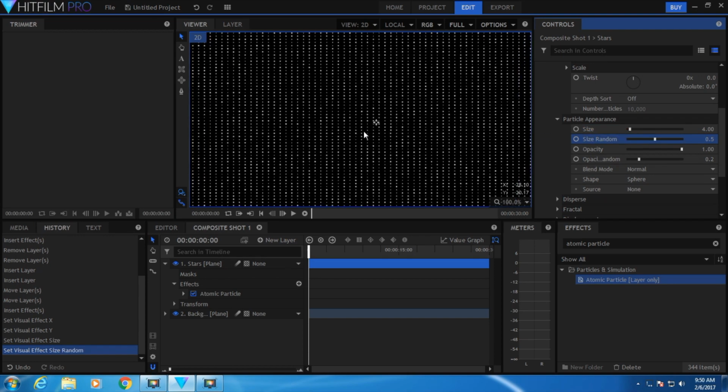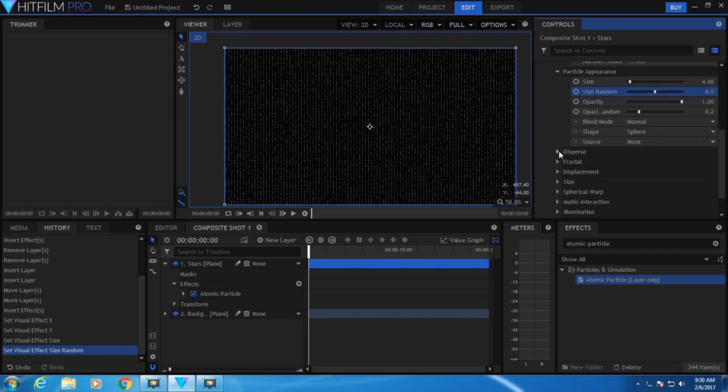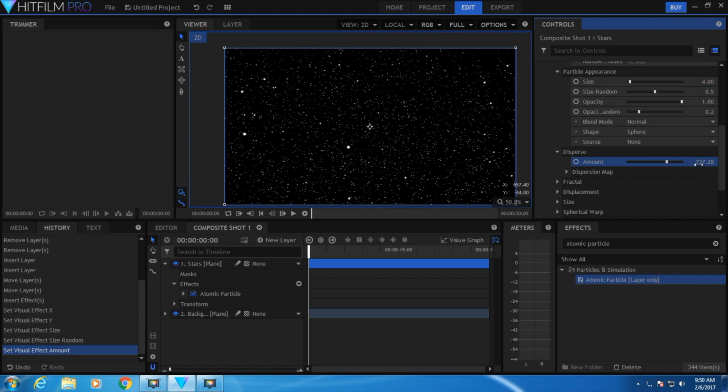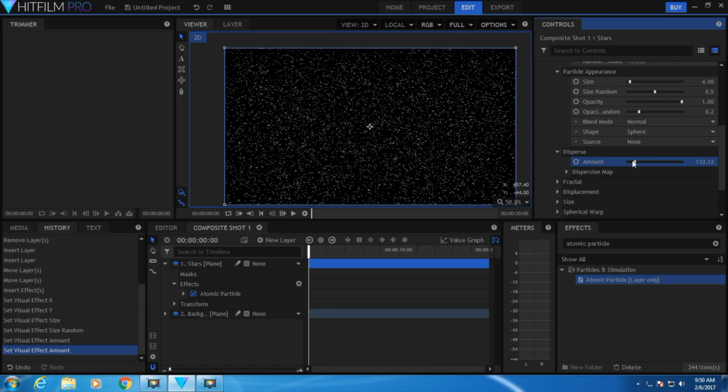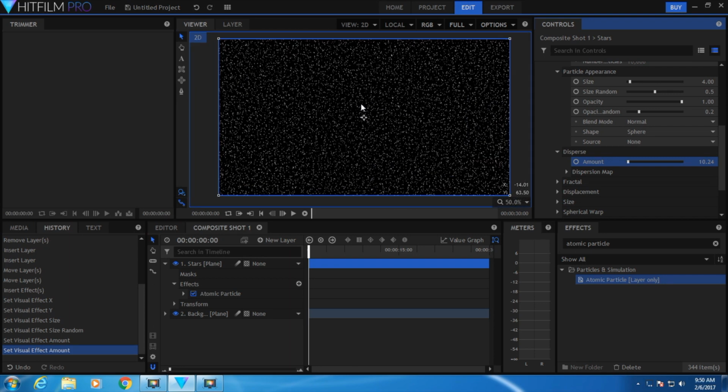We still have a grid though. We want these to be dispersed more, like stars. So let's go to the function that says disperse. We can set the value here using this little slider. So as you drag the slider, what it does is it changes the value of this function here. So you reduce that, and it changes the value down to 10. Now this looks almost too random, kind of like static on a television.